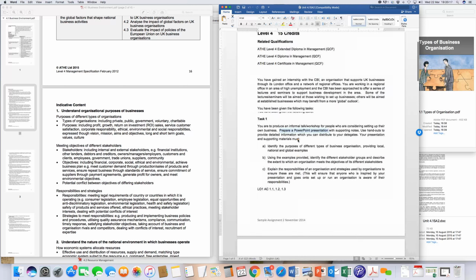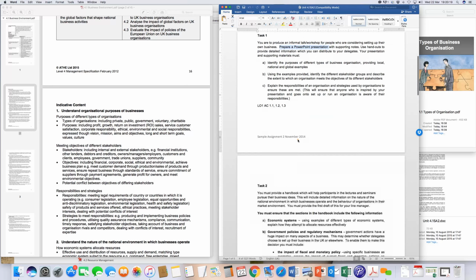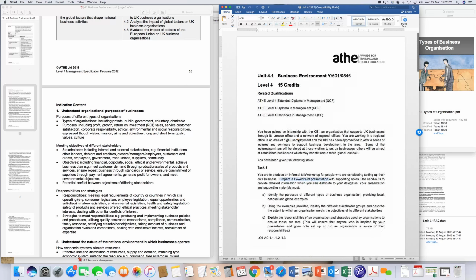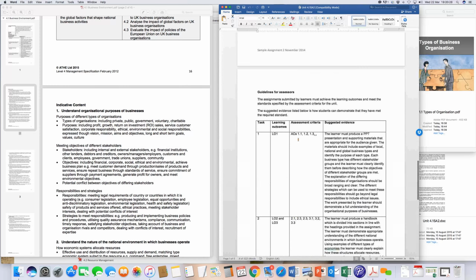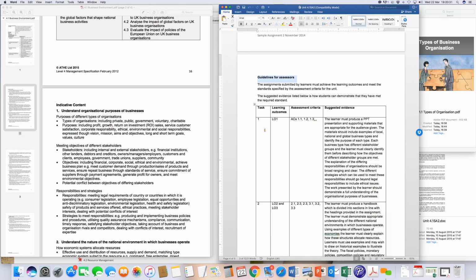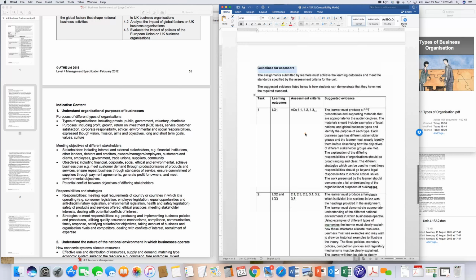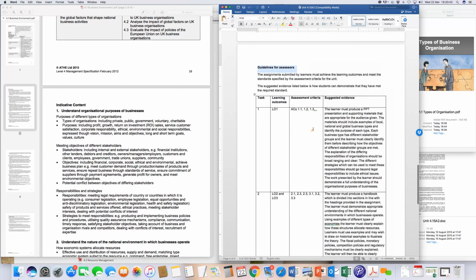Yes. Okay. Now, the other thing which you will find useful: if I look at the Word document, which is the assignment brief given by the awarding organization, and scroll to the end pages, there is some guideline given for assessors. This is kind of a cheat sheet which I, or Phil, or one of my colleagues will use to mark your assignment. It is a guideline to the assessor to check and cherry pick from the evidence submitted whether the learner's work actually meets the criteria or not.